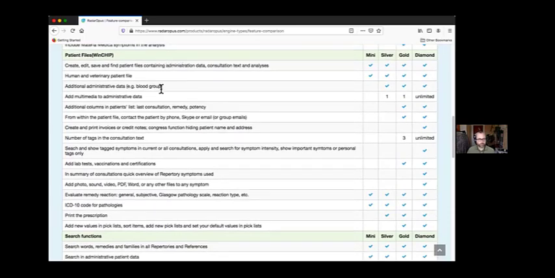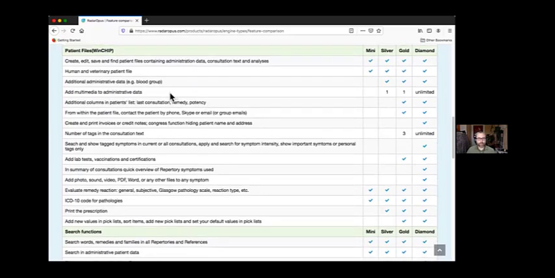And I'm pretty sure that you can save the prescription too. It would be not so good if you couldn't do that. And then with the Silver engine, you can also add in some additional administrative data. You can add one multimedia document to the admin side of things, and so on and so forth.